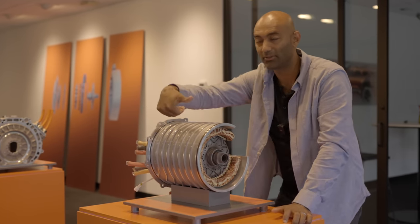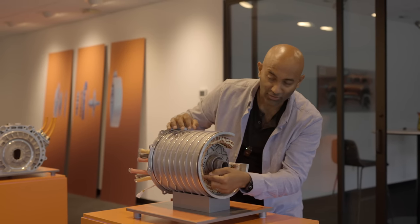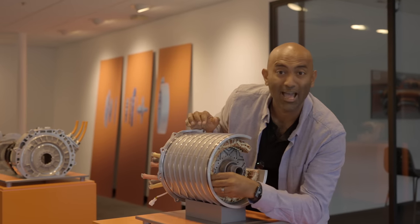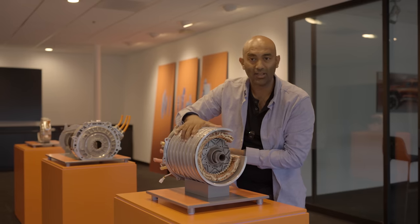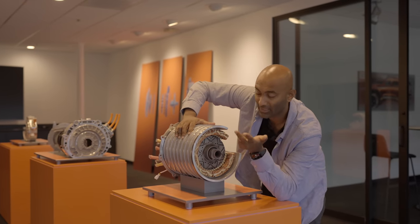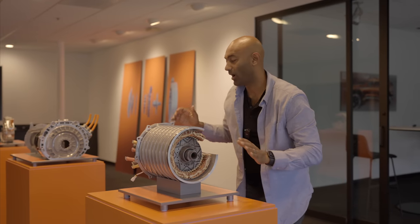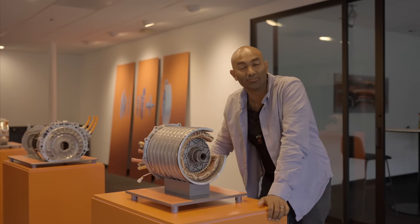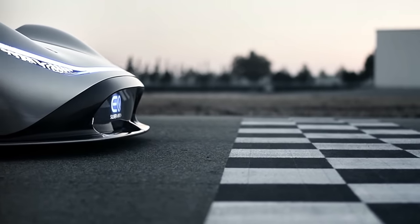You want clean magnetic field lines inside where the rotor is, and you want the winding to zigzag back and forth out here, so that the magnetic field lines are clean inside the rotor. But all that copper is extra weight, extra cost, and it isn't doing anything. These are also much more difficult to cool. That's why AMG and Mercedes have plans to use axial flux motors for their really high-performance line of future AMG Mercedes electric race cars.